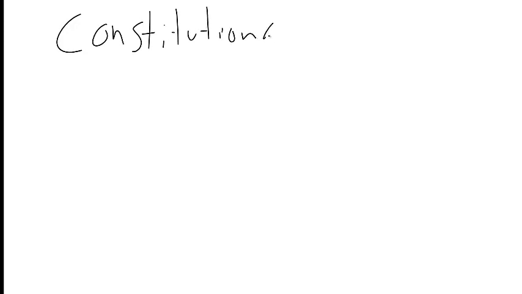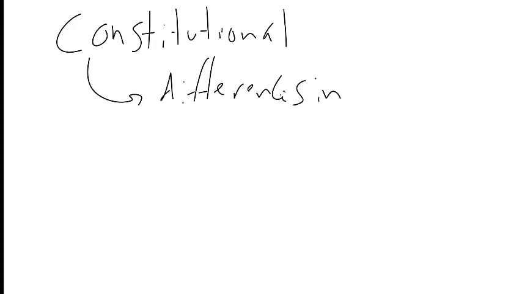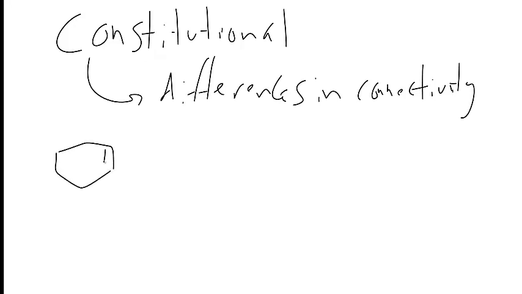Just a quick review of everything we've learned with regard to constitutional isomers. One of the first things you notice when you start comparing things that are constitutional isomers is that obviously we're looking for differences in connectivity. Some examples we've already done. We can also compare to some others.